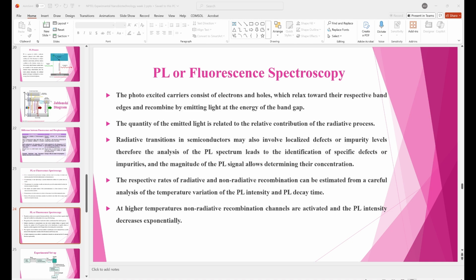Then we come to FTIR spectroscopy. There is a selection rule for FTIR spectroscopy, which determines which molecules are FTIR active. If a molecule absorbs infrared radiation, there will be a change in vibrational states that is associated with a change in the dipole moment of the molecule. So if there is no change in dipole moment, then the molecule is IR inactive. If there is a change in dipole moment, then only it will be IR active.